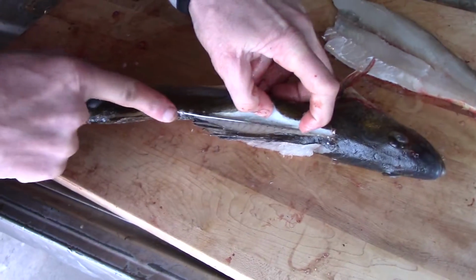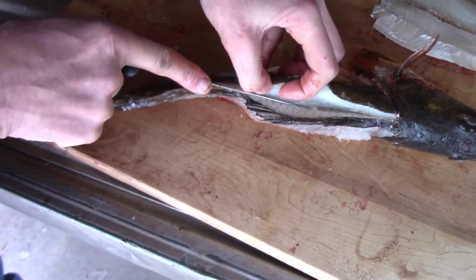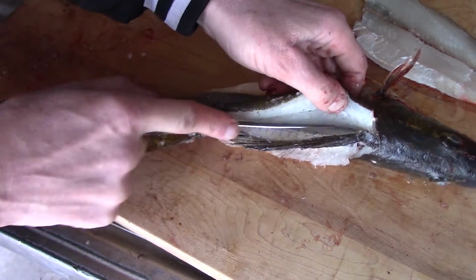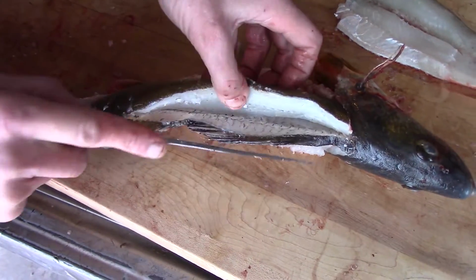My hands are already getting cold. I know mine are just holding the camera. I can imagine you, even the meat's touching a wet fish. The meat's a little cold.